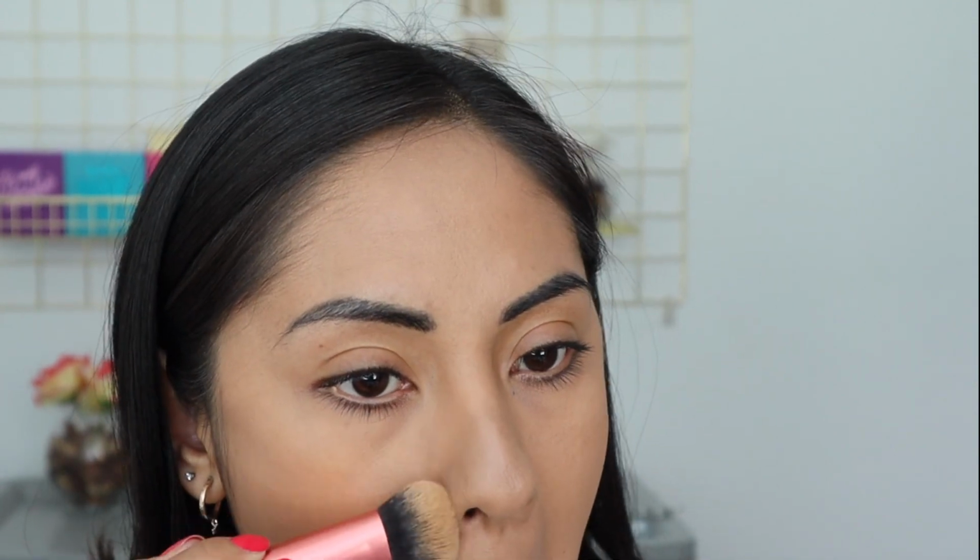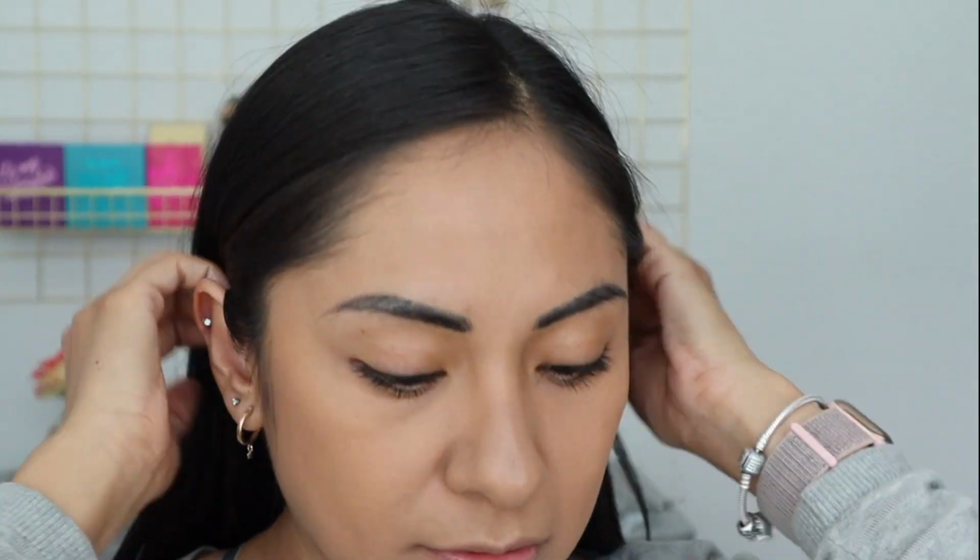I'm liking the coverage and how my skin looks a little bit more flawless. But if you look close up, I feel like the foundation or the CC cream just looks very cakey. If I look up close, I can almost see the foundation already kind of settling in my nose. I don't know, maybe I just don't like this. But we'll see. We shall see.